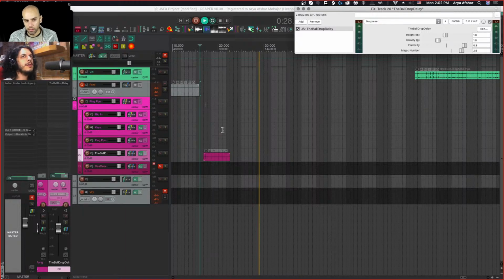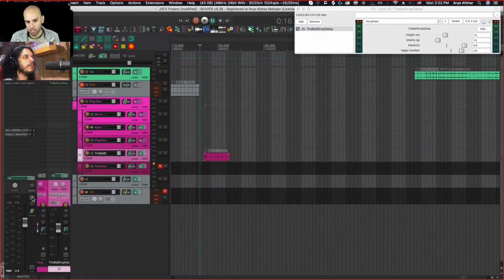On the magic number at 2.6, we're no longer clipping, but the second bounce is still louder than the first bounce. You want to hear it? Yeah, sure. And another thing is, we are now using the magic number as a multiplier. In other words, we are saying that the loudness of the sound is directly proportional to the velocity of the ball. But I don't know the physics of this. This may be wrong. Maybe the loudness of the sound is proportional to the square of the velocity or the square root of the velocity or some other relation that is not linear. So our magic number is never going to get it right. Maybe. I don't know. We could look into that.